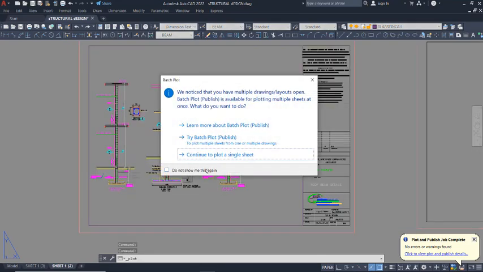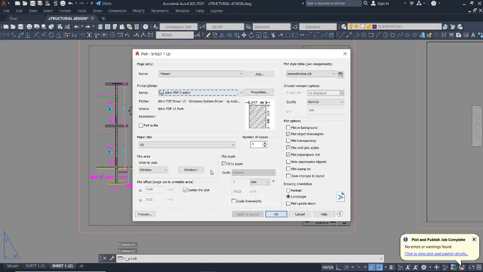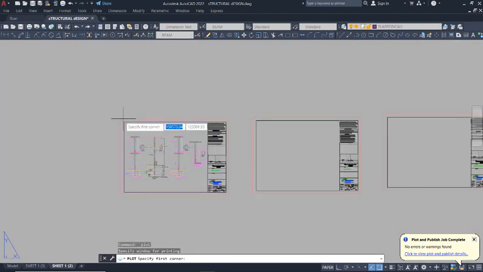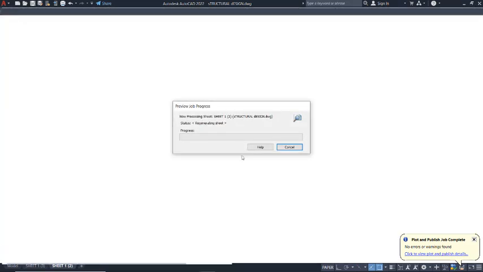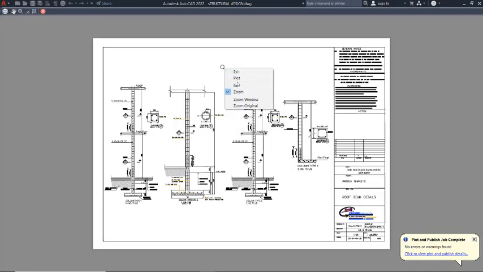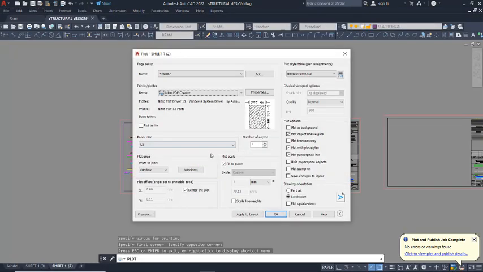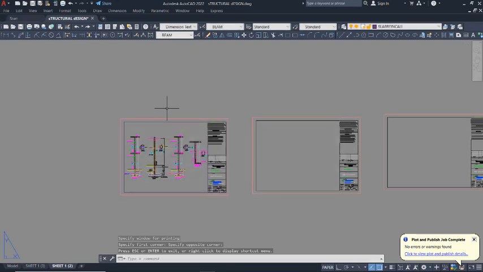And then you proceed to Control P to plot. Continue plotting. Choose your PDF. You are using window. Fit it to paper. Make sure it is center the plot. Okay, and then don't forget drawing orientations. It should be landscape. All right. So click on the window, after which pick this point and this other point right there, preview. After which you can now see your drawing. Right click and plot is going to print a PDF successfully. All right, so let us cancel this or exit this. So these are the three methods in which you can actually carry out your printing using AutoCAD.